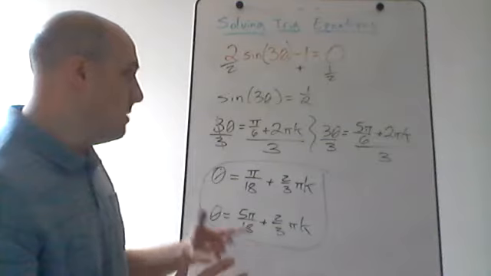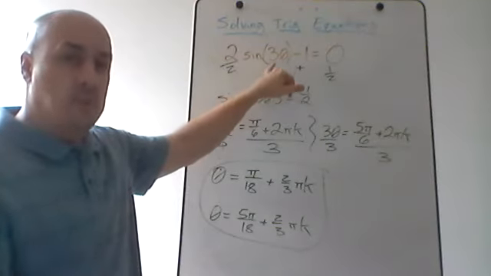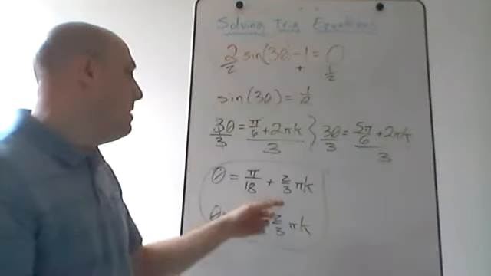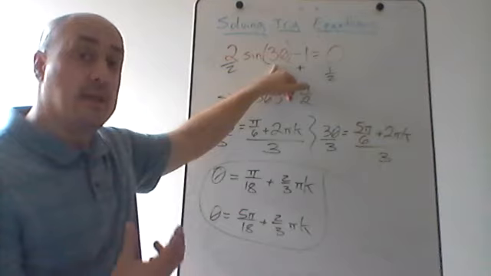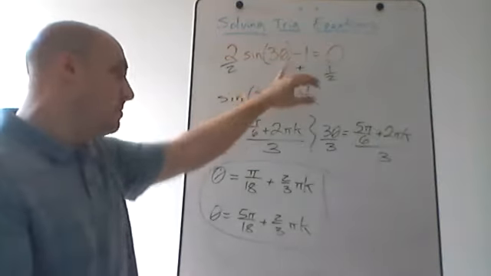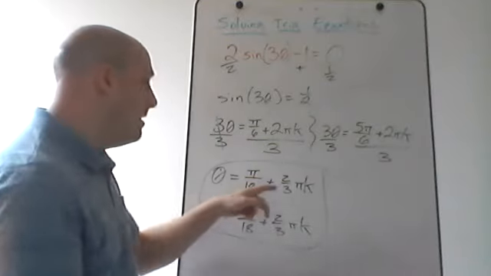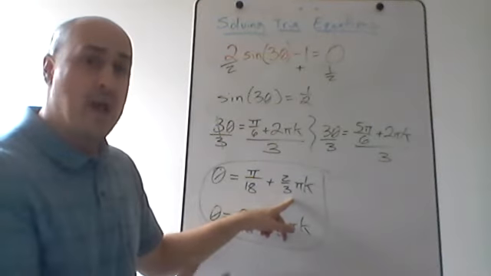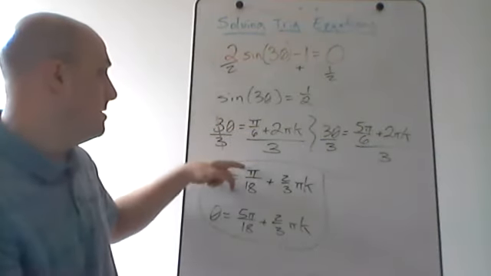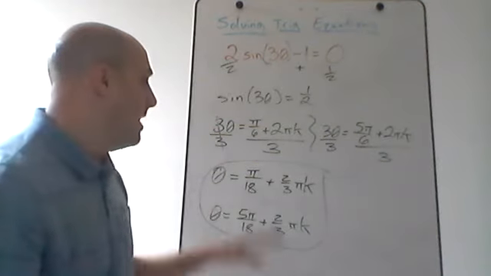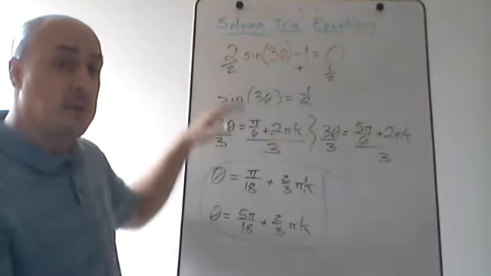Right, they look different when you have trig equations that just have a theta here. When it's a sine or a cosine function, you have plus 2 pi k at the end. If you have a multiple of an angle, like in this case 3 times theta, you still solve it the same way. It's just at the end, you then have to divide that 3 to the other side, which messes up that 2 pi k. Now it becomes a 2/3 pi k. And then this angle here, instead of pi over 6, it becomes pi over 18. So that describes every possible answer, every possible solution to this trigonometric equation.